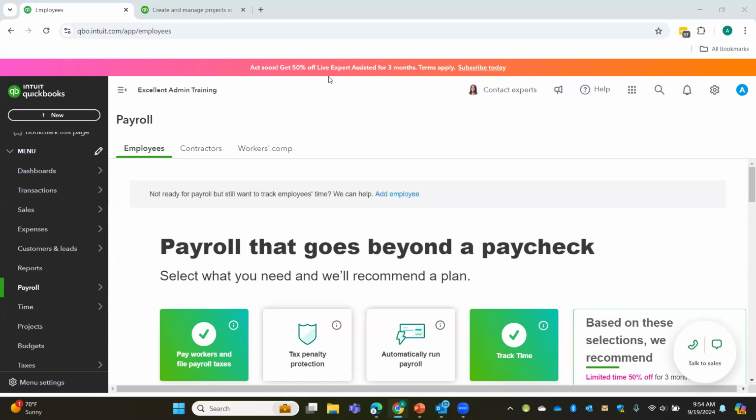Joanne asked, I sell items on commission in a gallery. Would those commissions paid to an artist be considered a contractor? The answer is yes. But it could be called commission pay, but obviously you still have to issue a document for that artist to claim that money at the end of the year if it's over $600.